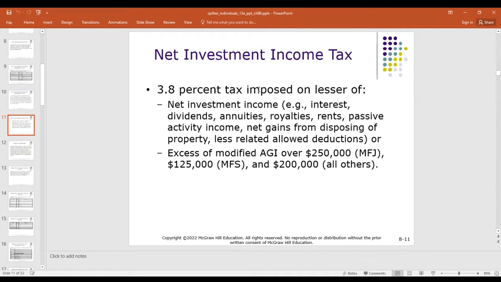So this is an additional tax above her normal income tax. Well, her net investment income is $6,021, and you can see how they determine that. Her modified AGI is $225,000, which is above $200,000. So we impose that 3.8% tax on the lesser of the net investment income of $6,021, or the amount her modified AGI is above $200,000. So in this case, it would be the $6,021. So she will have an additional tax of $229. And that's how we compute that.